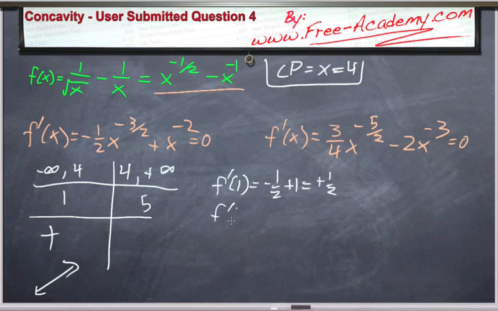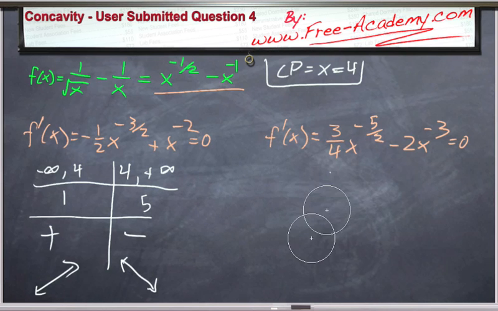By doing f prime of 5, we're going to get out the value negative 0.0047. Putting this into our calculator, this is a negative. The function is decreasing. So we increase from negative infinity to 4, and we decrease from 4 to positive infinity. Let's do the same thing on our second derivative to find where we have concavities, concave up and concave down.